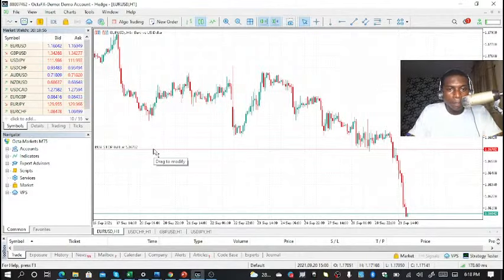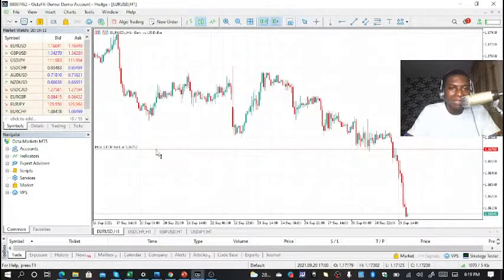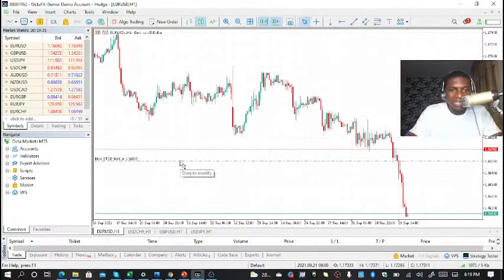So now you can see, you can drag to modify. Can you see what is shown on my screen here? Look at that mouse region. It says drag to modify. So if I want to drag my buy stop downward, can you see how it's moving? So I can even modify it by dragging it, right? So I've modified it below again, right?